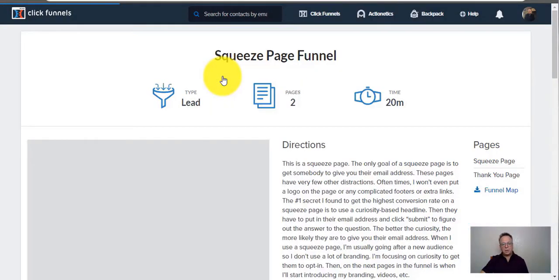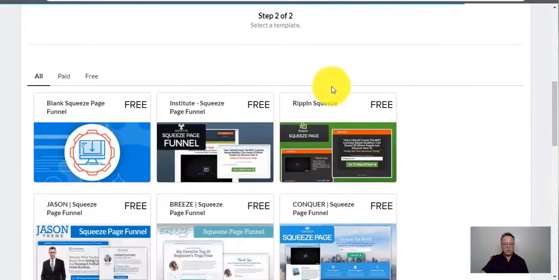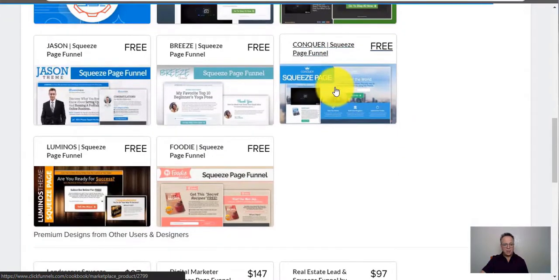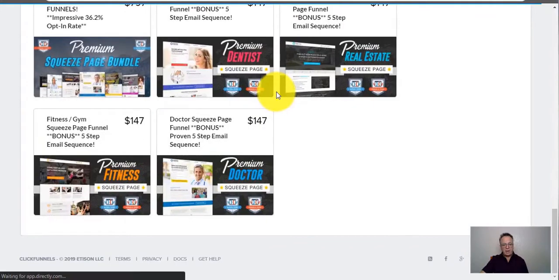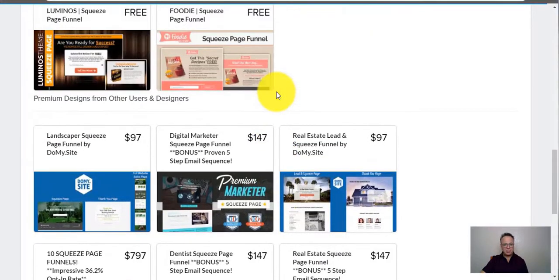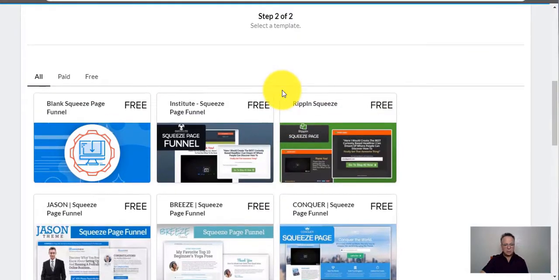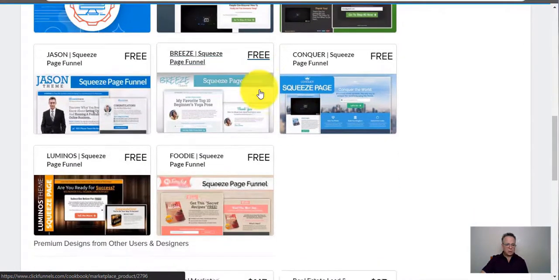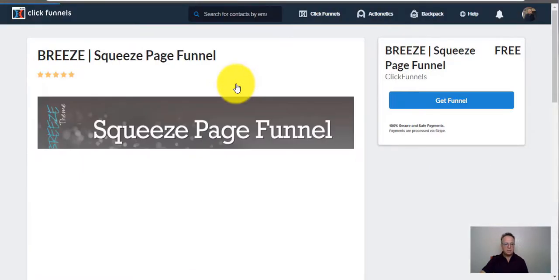You have to wait for the internet. Then here are all these different kinds of templates that you can use. And there are some paid templates; you can pay ClickFunnels for some of these. But for our campaign, I'll just pick this one arbitrarily, right here in the middle. I picked that one, and now that's loading up.